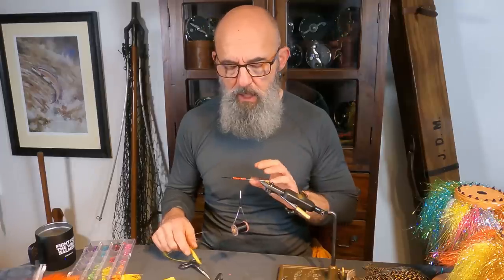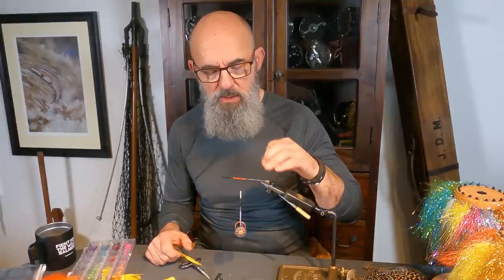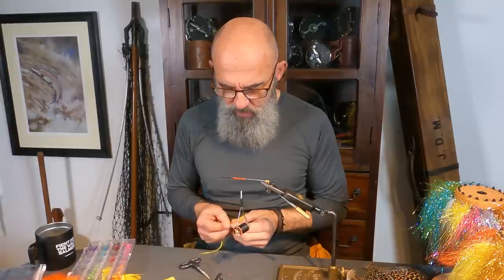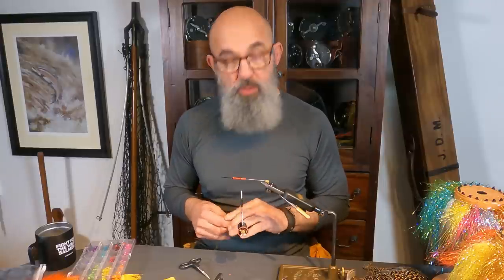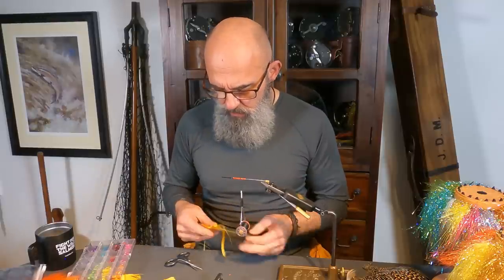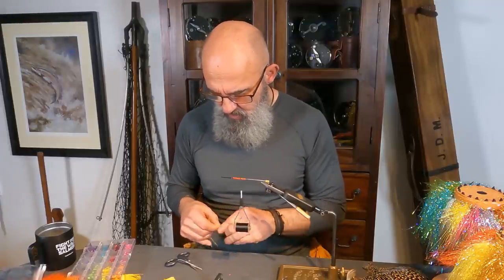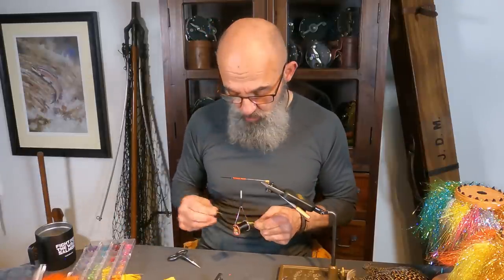When I tie butterflies, I need to think about not having too much materials that have a tendency to tangle with the really soft ostrich feathers we're gonna tie in flat. But most of them I tie without the tail. But today, just to show you, those of you who haven't seen it, how I tie in a tail, I'm gonna put on a tail, and since our tail fiber still is not on the market, I'm gonna use a fluorofiber. But most of those I do without the tail.